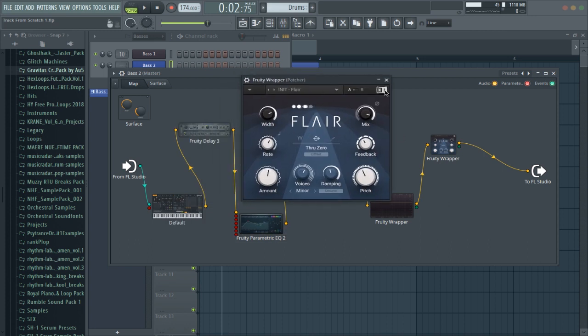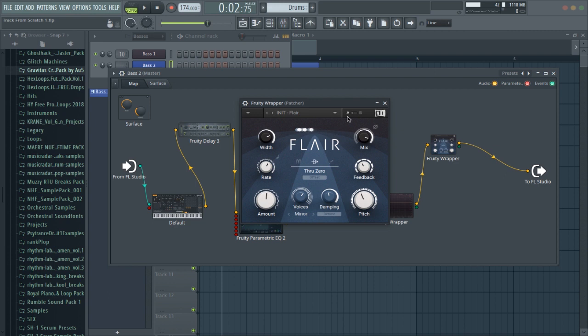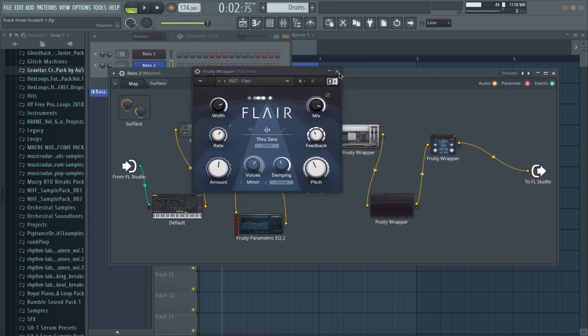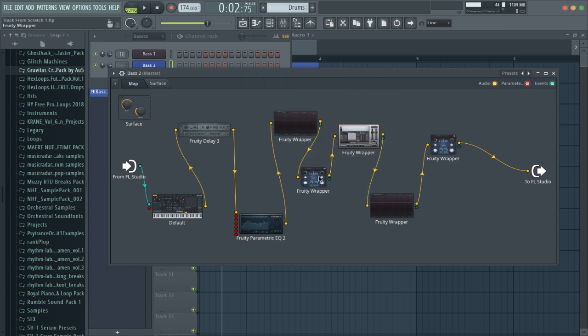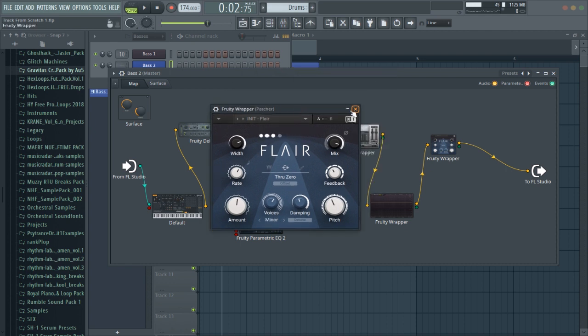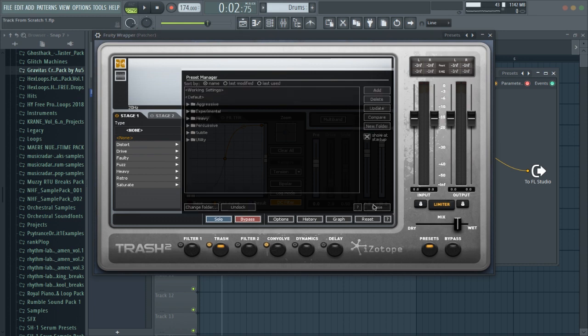I'm trying to be very basic here, because I'm assuming that some people might not know what I'm doing, or think, he's just twisting knobs. What is he doing? That's why I'm being very general with things. So if you're the ultimate music production nerd and I say something wrong because I'm generalizing, I'm sorry.